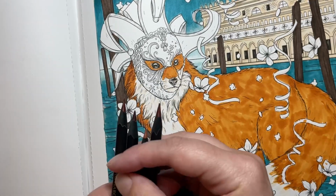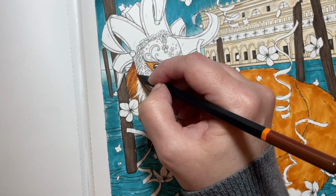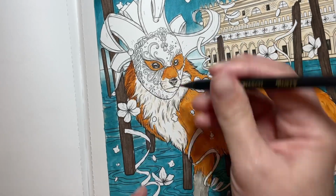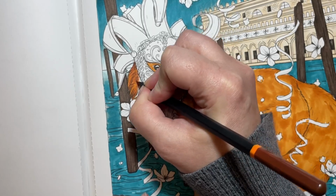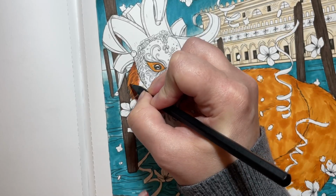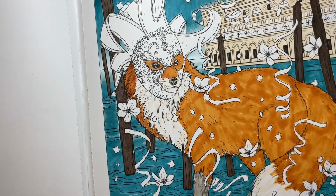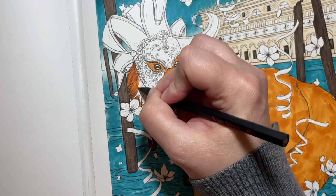And then I'm going to use the Rusty. I might not even need to use all of these. I might just be able to get away with some of the darker ones. Okay, so I like this dark chocolate as a shadow color. I think that's going to be a good one. Okay, so I think that's going to look really cool, I think.